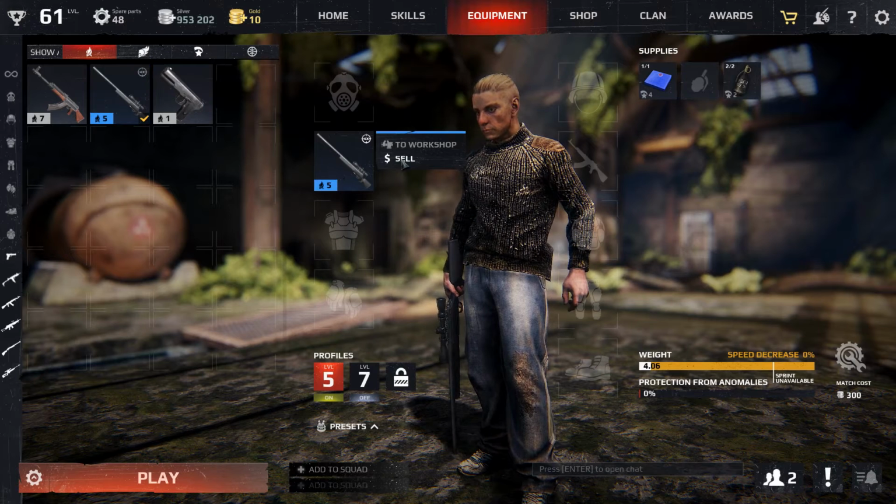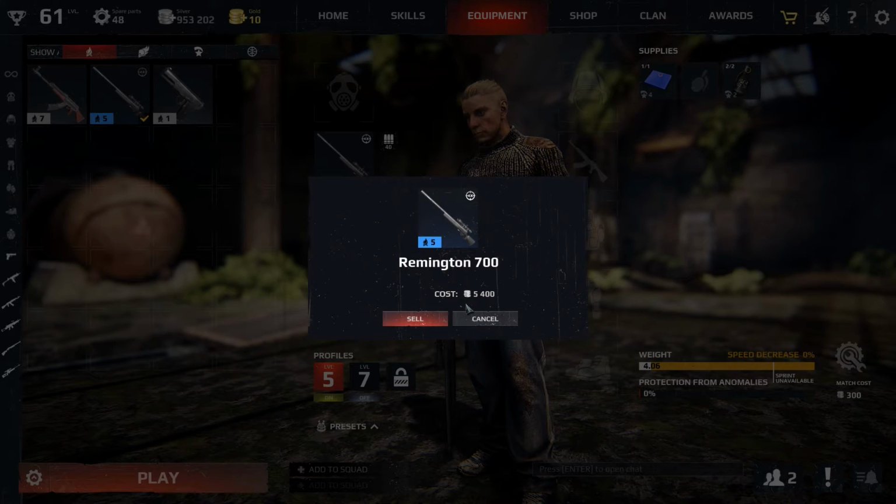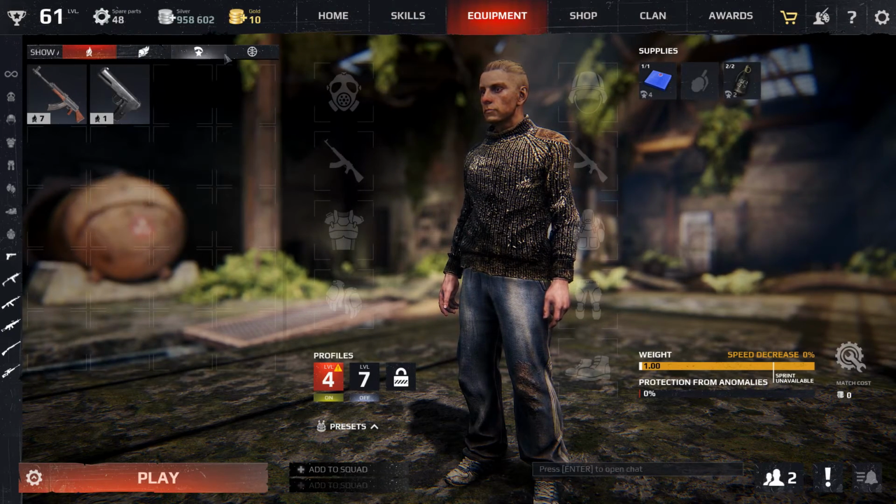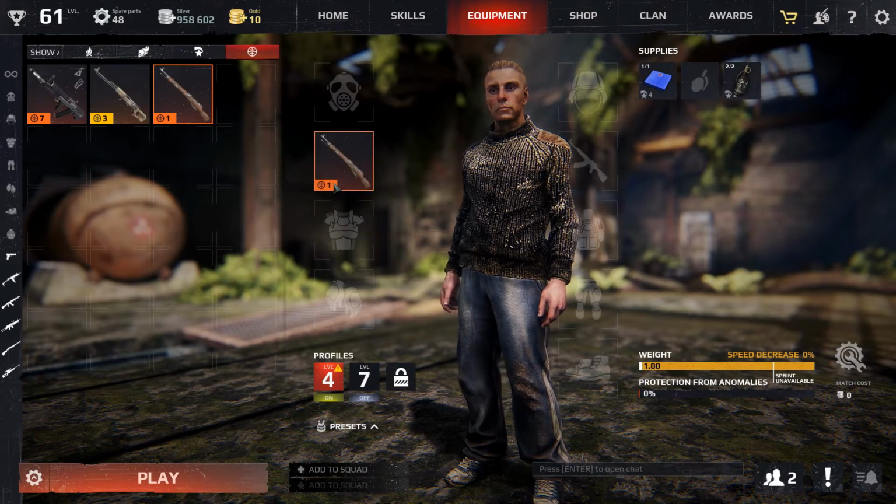And actually what I'm going to do now is sell this weapon, and I'm going to get 5,400 in silver. So let's sell that, and we just got some silver for doing that. Okay? Let's get our Mosin back on our body.